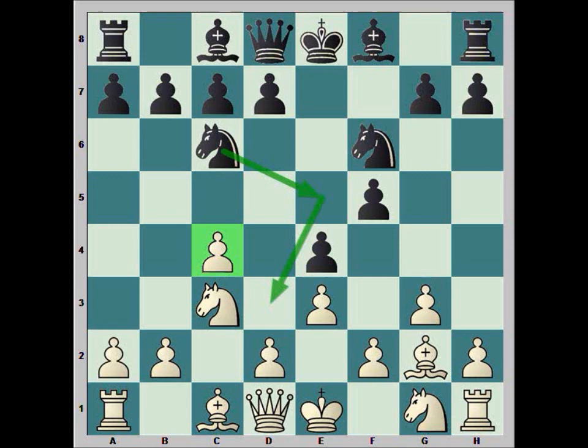So I've done all the hard work in finding it for you, and it's, if you remember, my grenade move, the one I used to reference in the black sniper, f6. Sometimes it can just explode the center, and that's exactly what happens here. Pawn to f3 by white, and this helps to explode the black center.